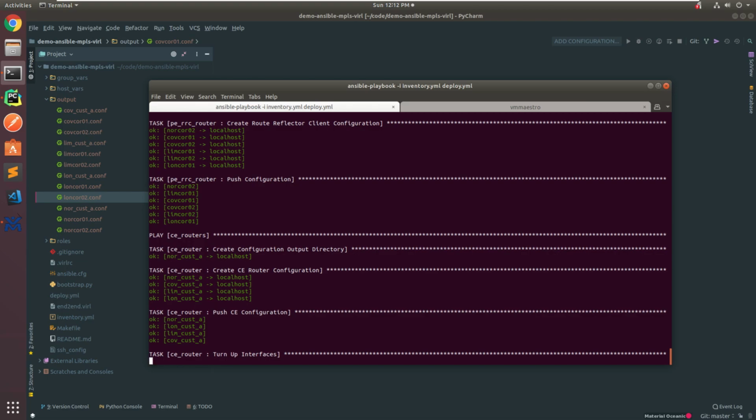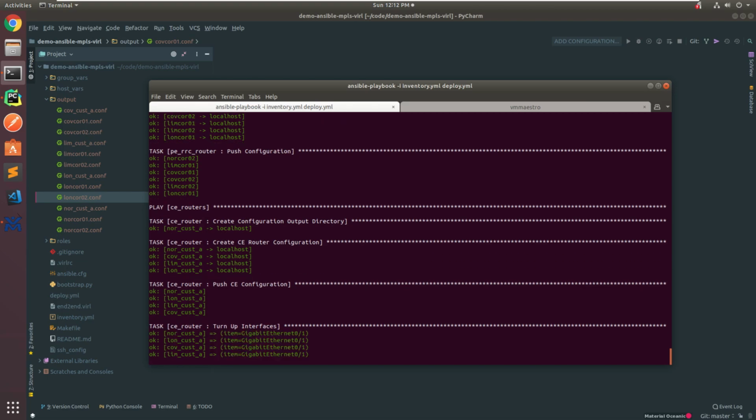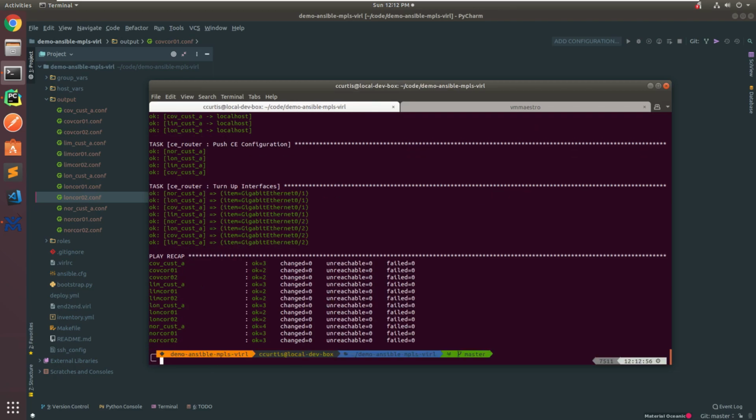It's platform dependent, but there's a potential that things could bounce just because you issued config statements again. We ran through it again, and in this case, nothing changed. Nothing needed to change. Everything was in the state that we requested it to be in.